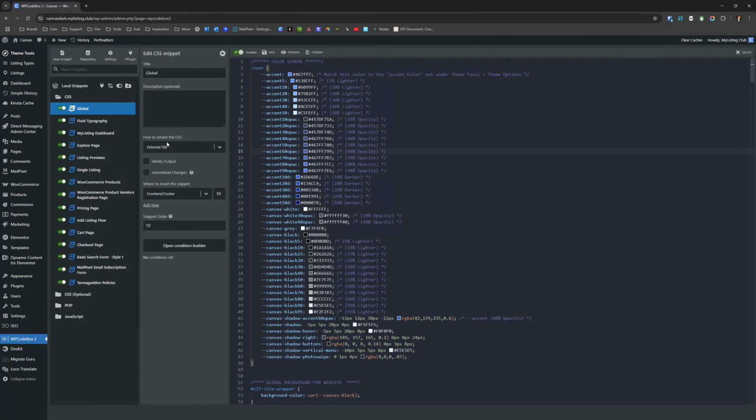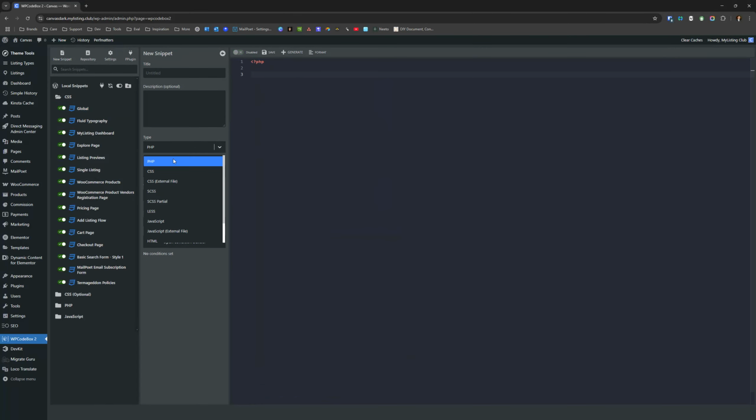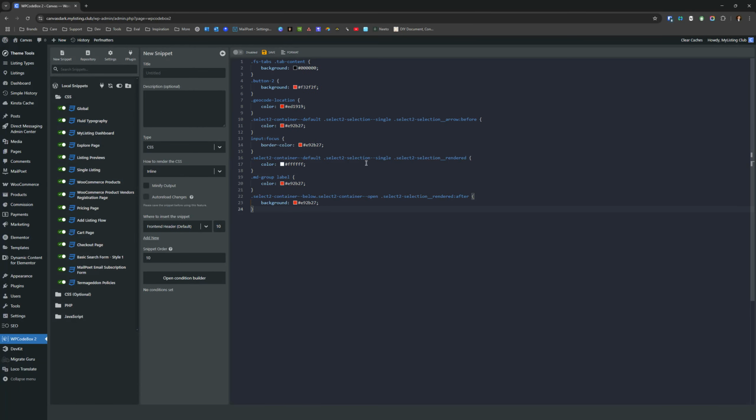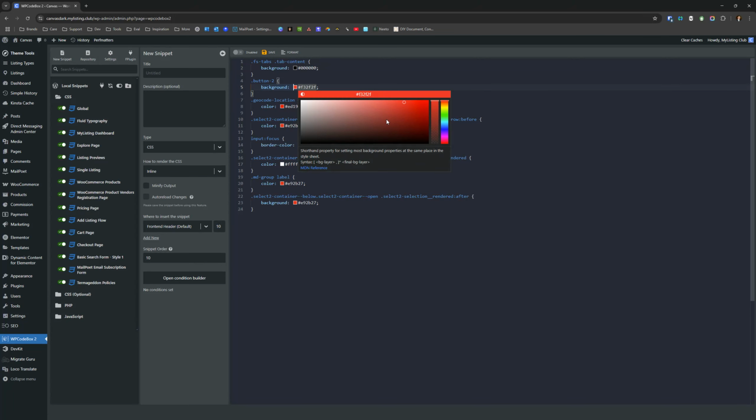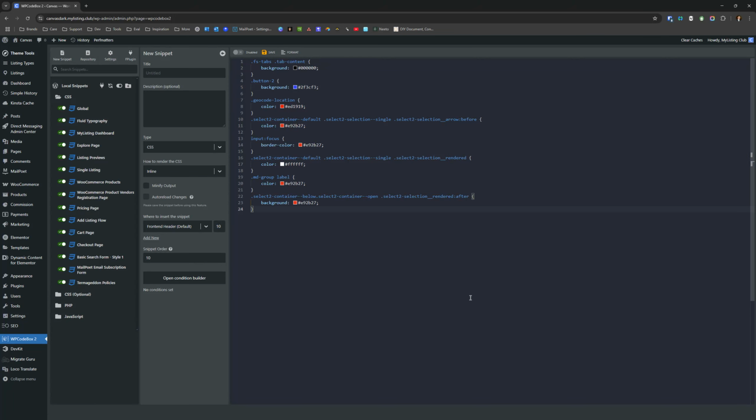Now imagine if we came over here, let's pretend this was our CSS package. What if a year from now, let's imagine all these reds were the exact same color. What happens a year from now if you've got a million entries of this red color manually entered into your CSS and you want to change it, you have a change of heart. Like I did recently, I changed the MyListing Club branding from yellow to blue. You would have to go through and do a find and replace for all of those colors. Whereas if you had color variables, you could literally click a button once, change it to whatever you wanted it to be, and it's going to change it throughout your entire website. Okay, that's how Canvas is built.